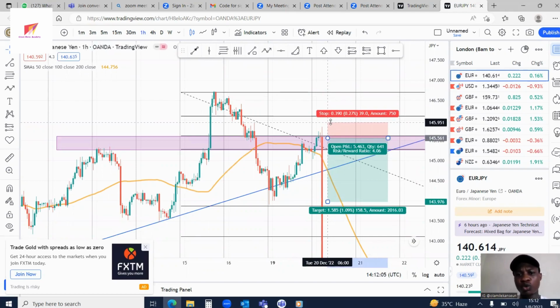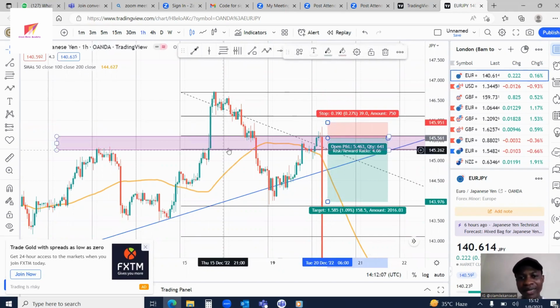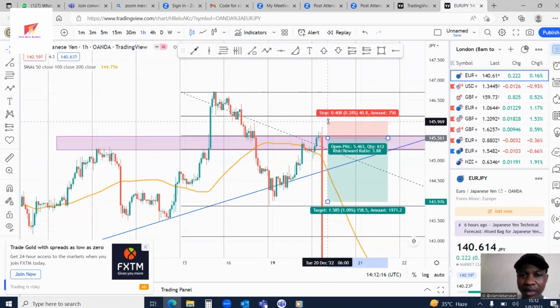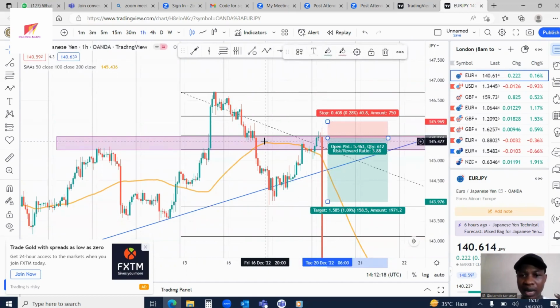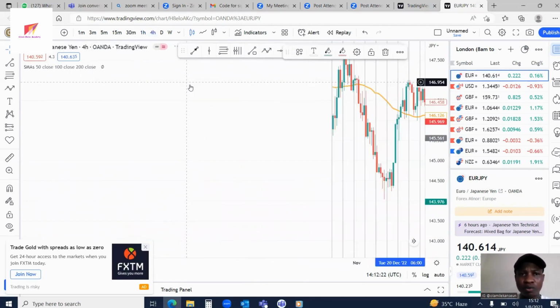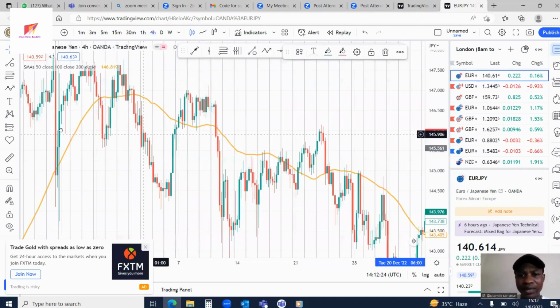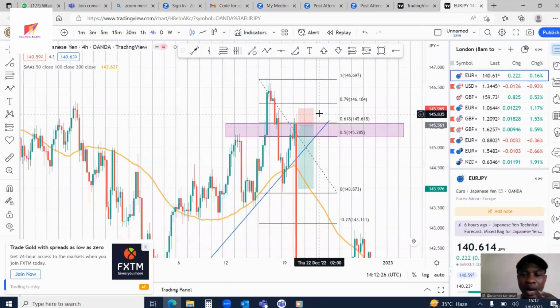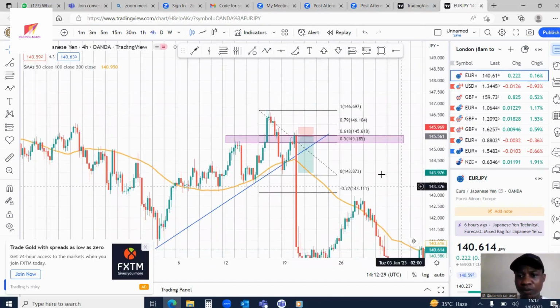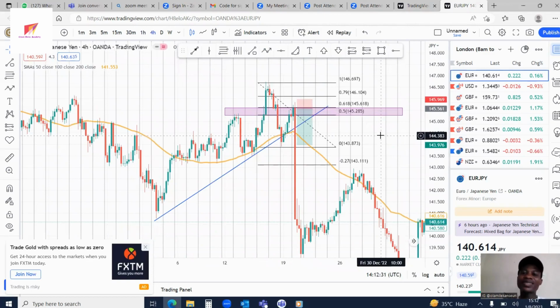So what I did was just to look for the next high, and the next high happened to be this red candle, right? The wick happens to be my next high. So I moved it up a little bit, and then went back to my 4 hours time frame, right? So I've gotten my confirmation. I've plotted out my Fibonacci retracement. Now where is my take profit, my target? So that is where the extension part of it comes in.